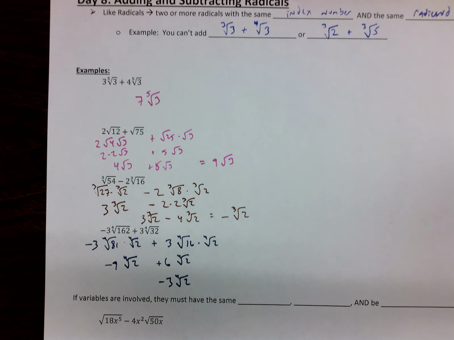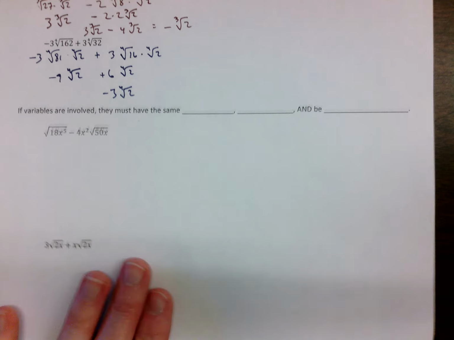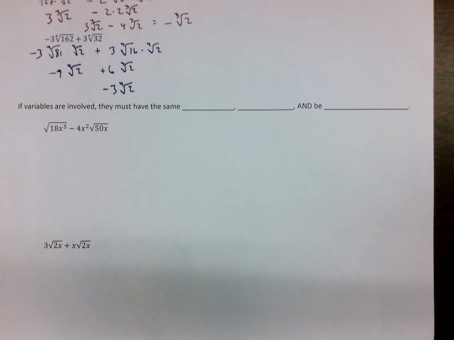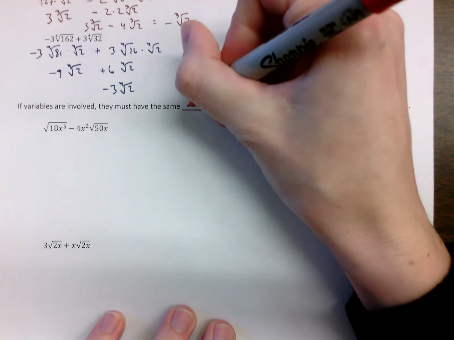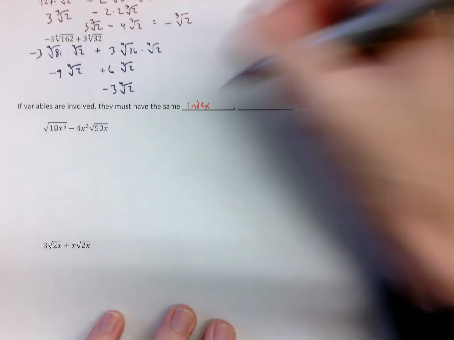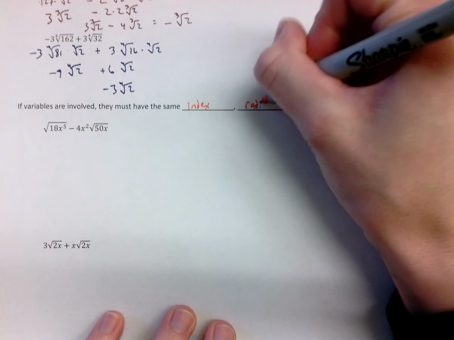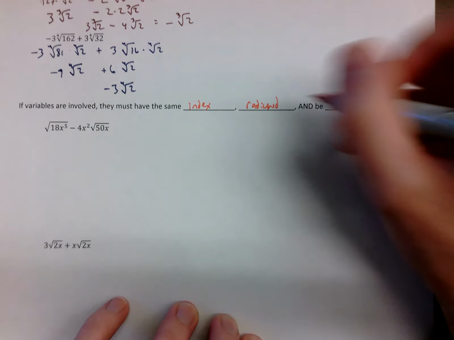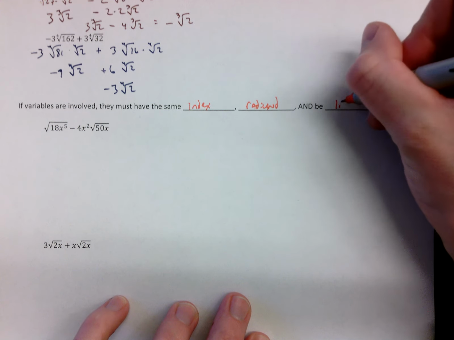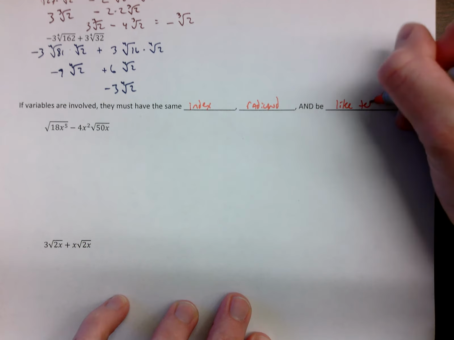All right, so pretty straightforward when you just have numbers. Again, you just have to make sure you follow the similar rules. And you've done square roots before, you know how those ones work. It's the same thing. You just have to make sure the index numbers match. All right, now if variables are involved in these expressions, then we just add an extra layer. So if that is the case, then we have to have the same index and the same radicand, just like we did before, but also now they have to be like terms.